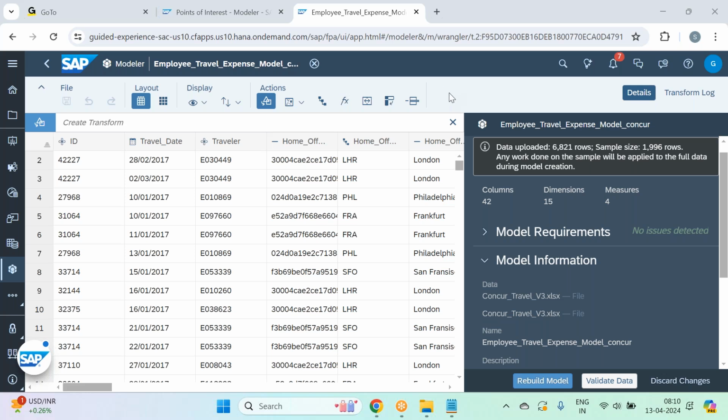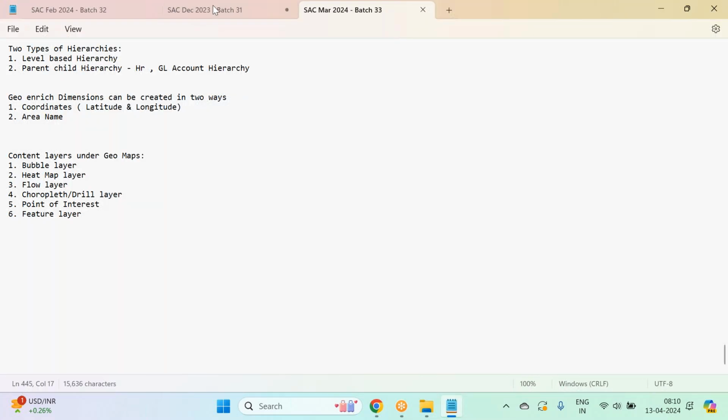Okay. So now we are into this data preparation tab. Now let's create some kind of calculations.